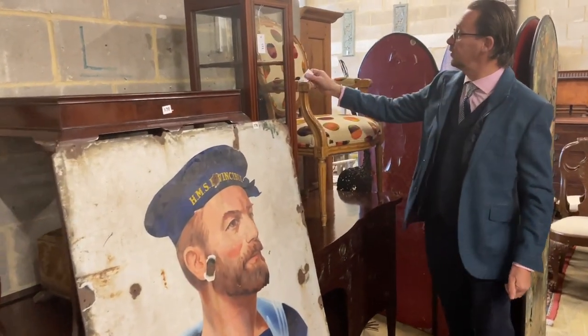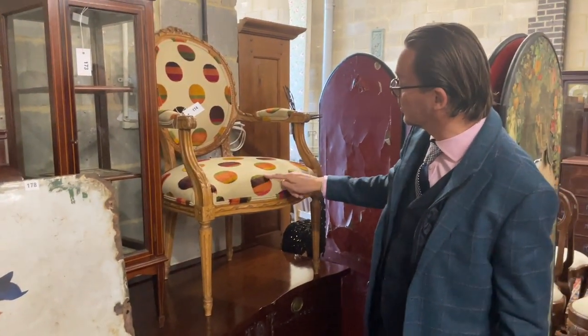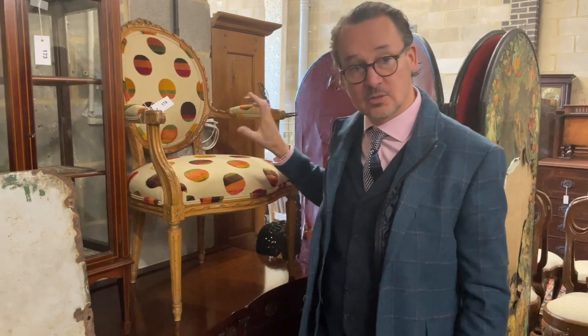All sorts of things. Look at this lovely chair — a fold-high French armchair, lot 174. Very funky fabric, sort of cut and raised, and looks rather good on it. That nice combination of a good fabric on an old piece of furniture can look absolutely brilliant. So that's our tip from the warehouse today.